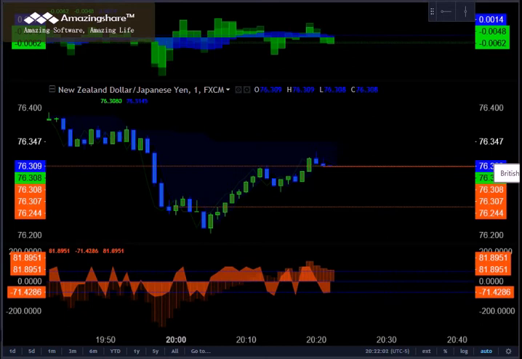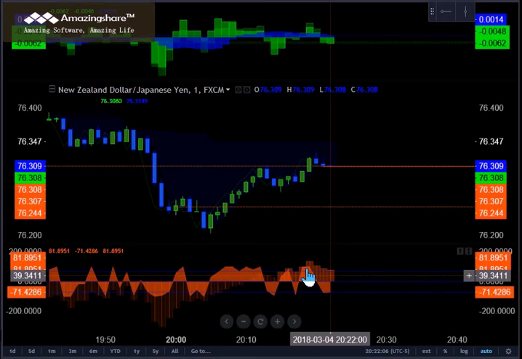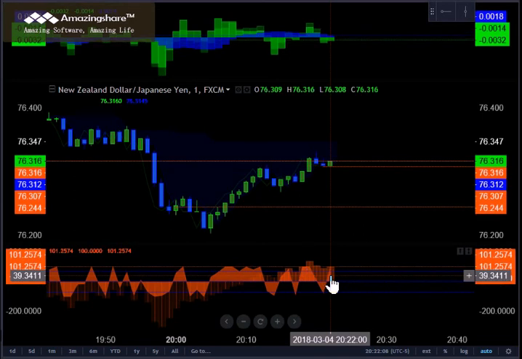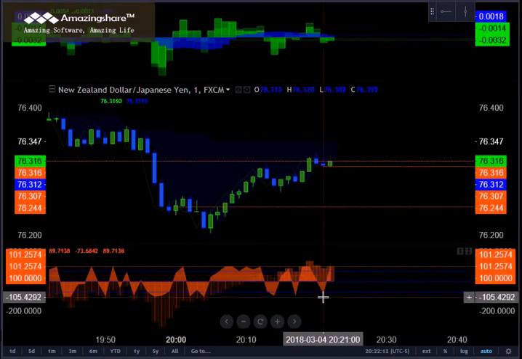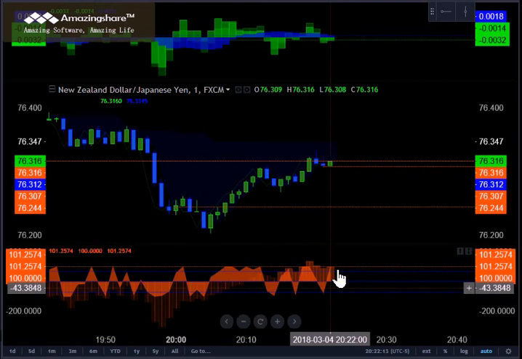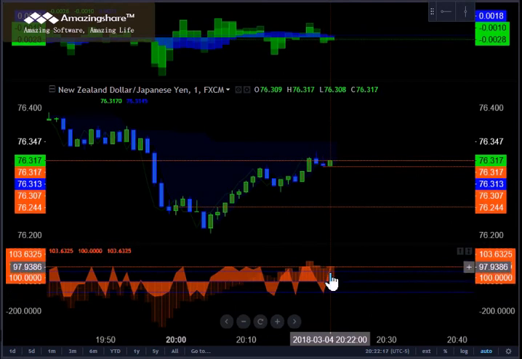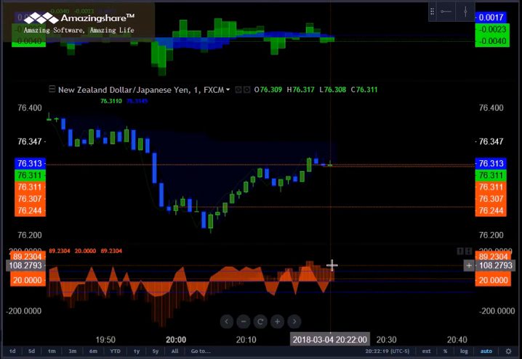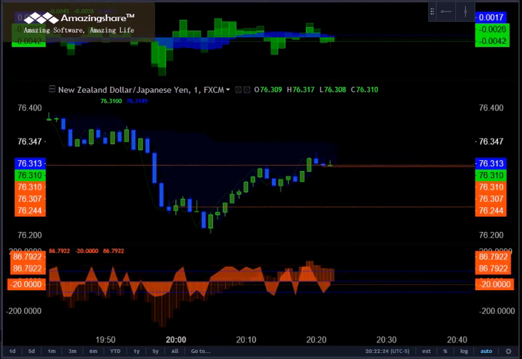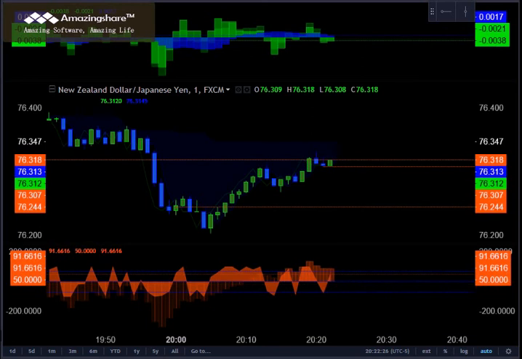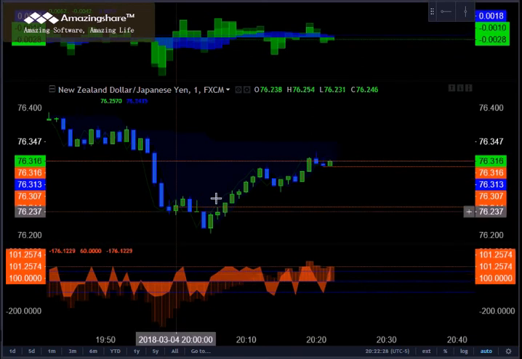I do see the potential of a move higher here, but now that it's breaking down, you can see my momentum metrics are coming back in. And even though every time I touch this bottom line, we're making a move back up, we go right up to the 70% toward the 100% area, and then right back down. So I'm out of this trade now. But pretty much 76.24, took about 15 minutes, and I just picked up about 7 pips.